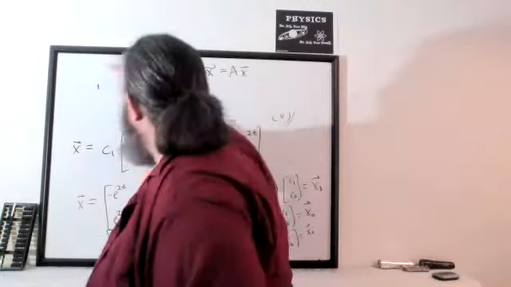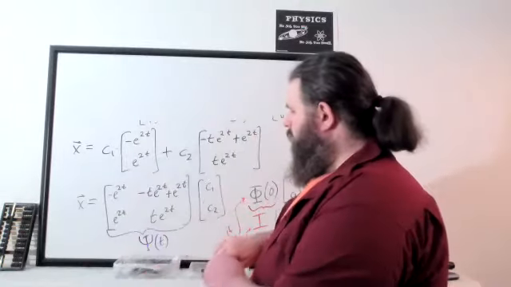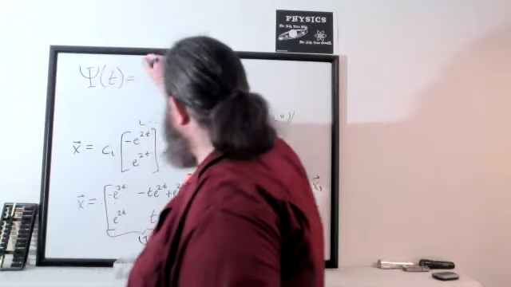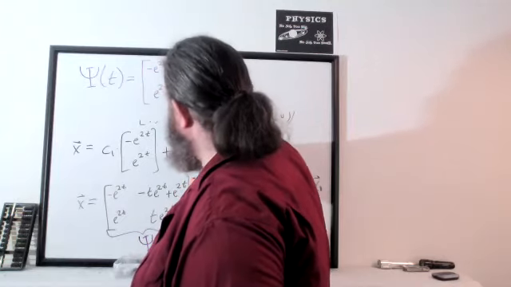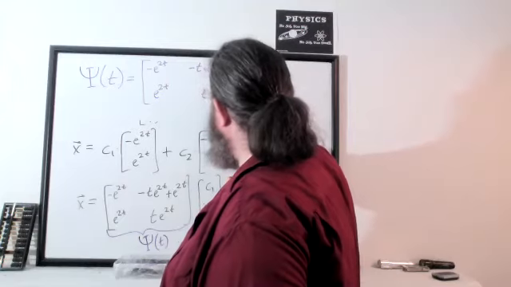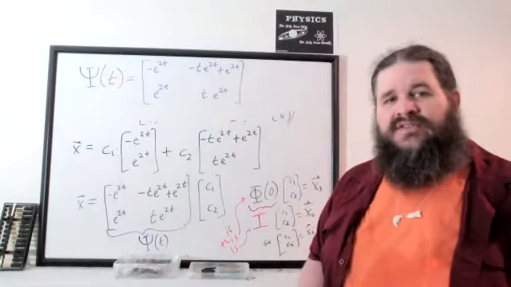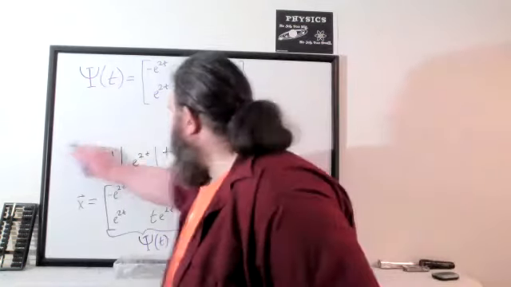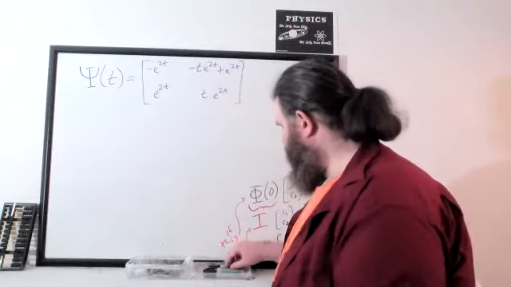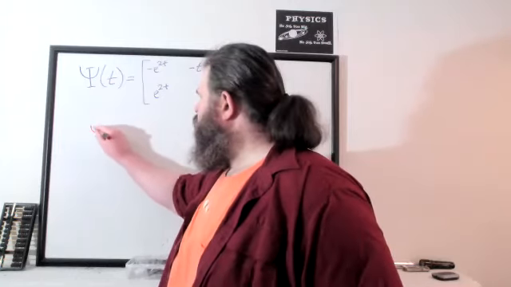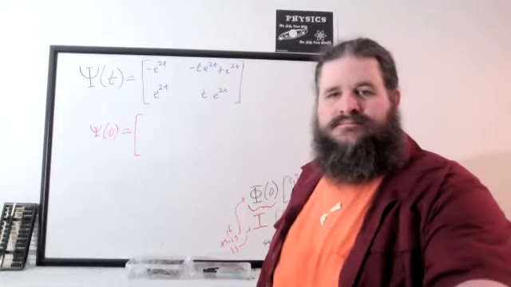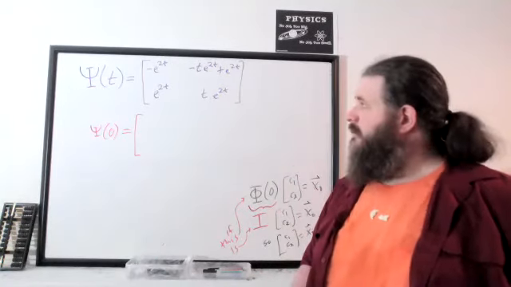So let's try that out. We have our psi of t, the fundamental matrix that works but is not yet good enough. And the problem with this is that it does not become the identity matrix when we plug in 0. Let's verify that though. Let's actually try evaluating psi of 0. If you plug in 0 for all the t values, what does this actually turn into? What numbers do you get if you plug in 0 for t?